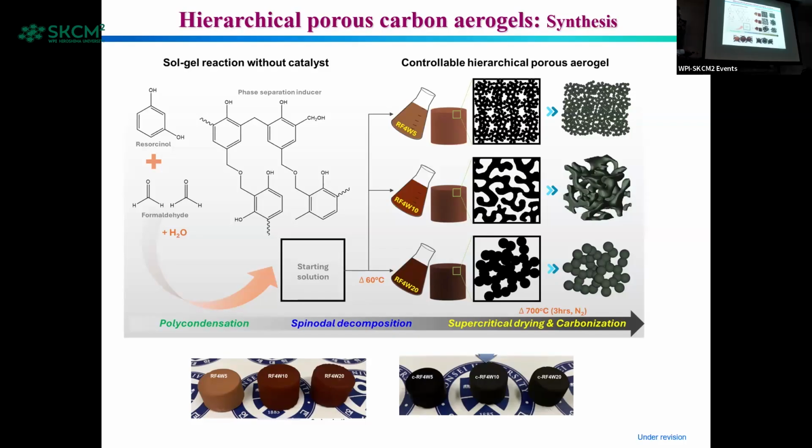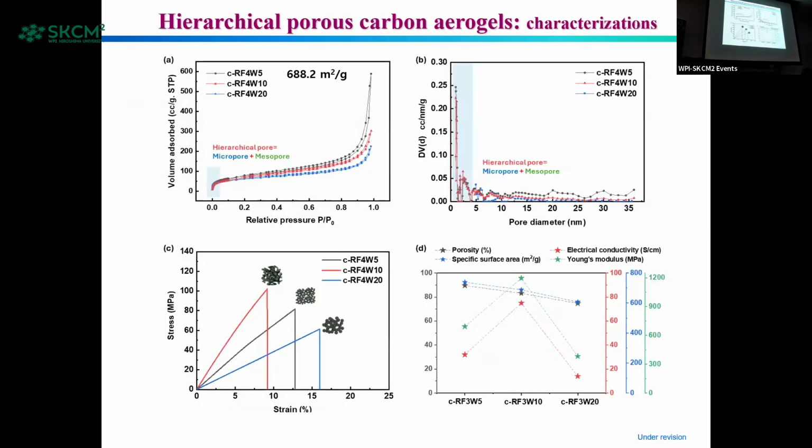So we can achieve highly conducting aerogels by this, and the shrinkage is not that much. From the photo we can easily see that, because most carbon aerogels shrink a lot. We measured the surface area to be almost 88 square meters per gram, and it has some micropores and mesopores. That's why we describe it as a hierarchical porous material.